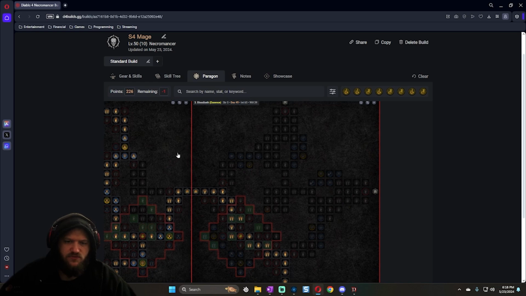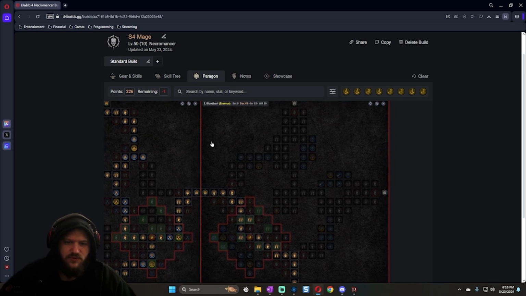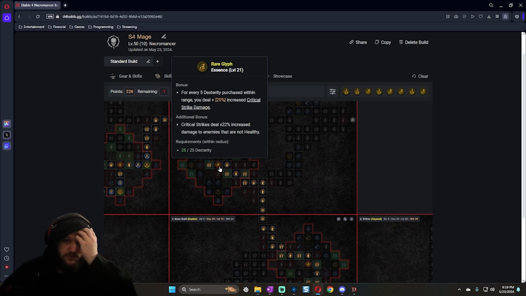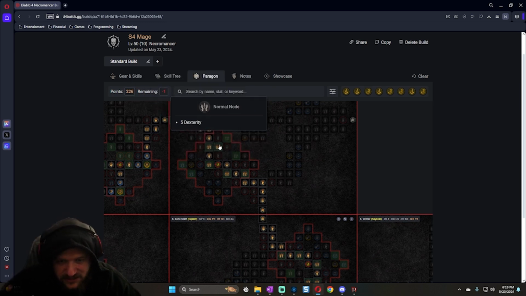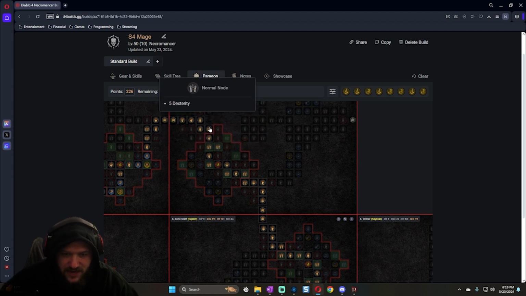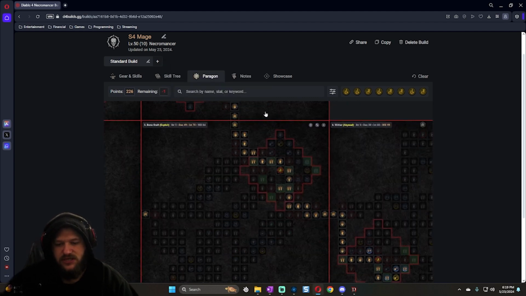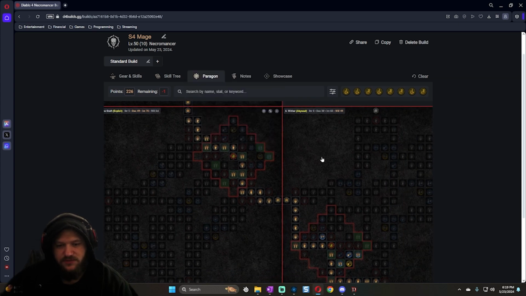And branching off the right side of our Cult Leader board, we have Bloodbath. Bloodbath takes us down here through to grab the critical strike node of Essence. And again, taking as few detours as we possibly can. We're grabbing just enough to activate it, and we're just going to keep going through. Same exact thing for Exploit here.